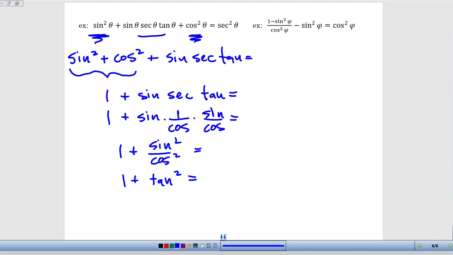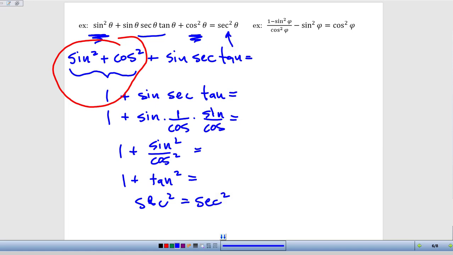And if we roll back to our Pythagorean identities, yes, the original was this sine squared plus cosine squared equals 1, but if we divided all of those things by cosine squared, we ended up with this other version of the Pythagorean identity, which was 1 plus tangent squared is indeed equal to secant squared. And so that's what we wanted, since that's what our goal here was, is to turn this mess on the left into secant squared. And so we've got it. We'll throw an exclamation point on that one.